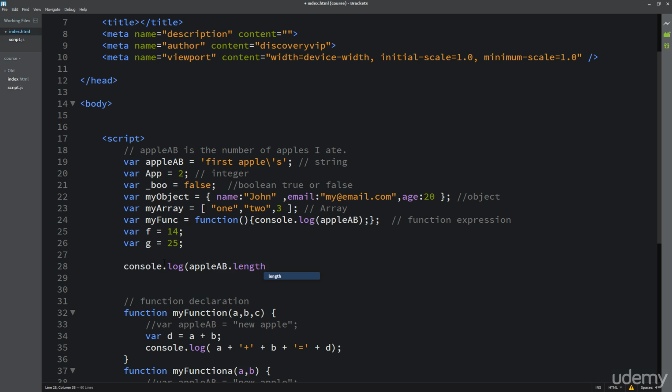So length is the built-in function, and this is one of those reserved words as well. We don't want to be defining a variable using length equals whatever, because this is predefined, and this is actually going to give us a value of the number of characters that are within this string.